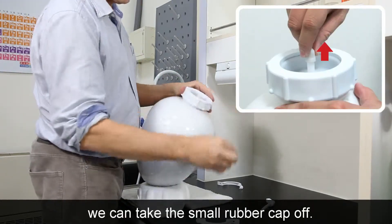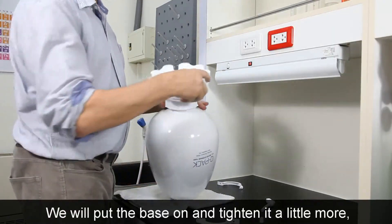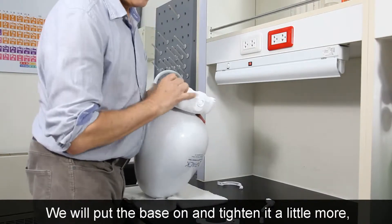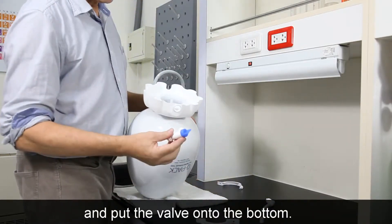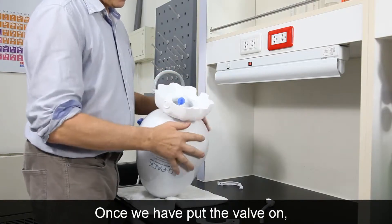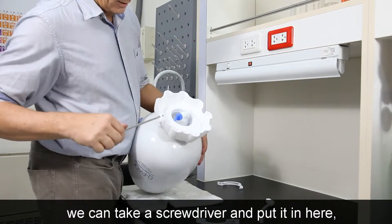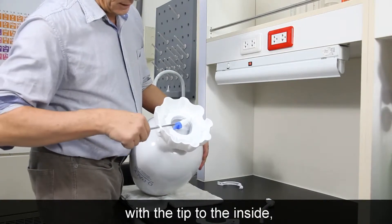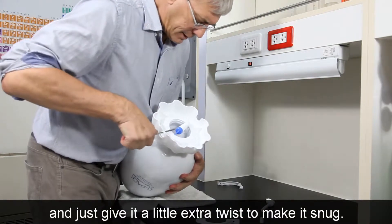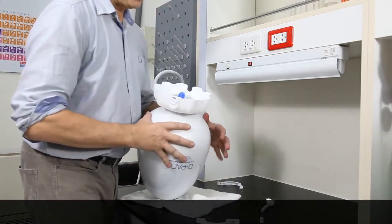Now that it's on, we can take this cap off and put the base on. Tighten it a little more, then put the valve on to the bottom. Once the valve is on, take a screwdriver, put it in here toward the inside, and give it a little extra snug tightening — that will keep it tight.